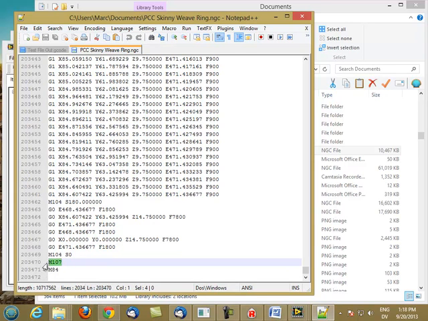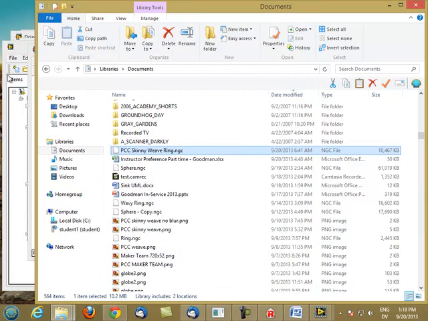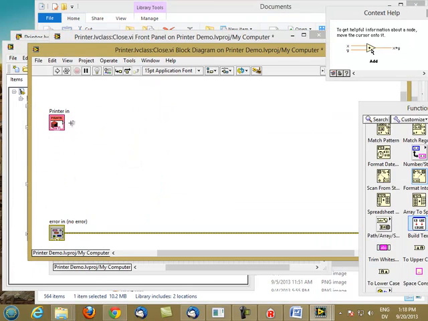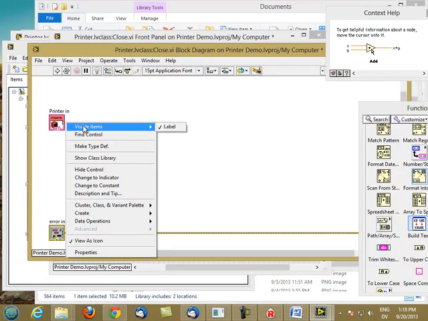And M107 turns the fan off. And then M84 is basically the stop motors command. So this is usually going to be the last thing in any program. So let me go ahead and copy these things. And we're going to want to send those commands to the printer, actually to the G-code sync.